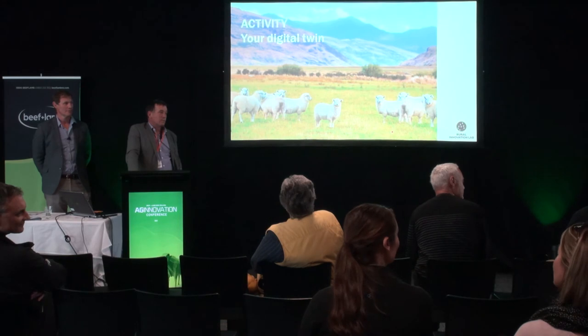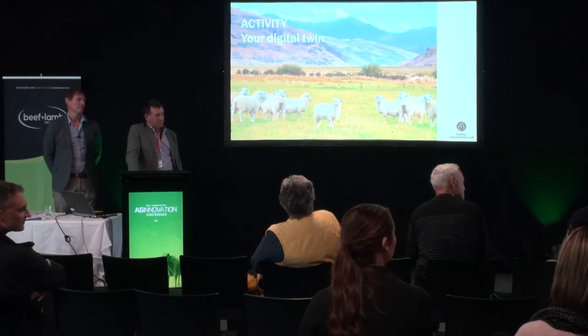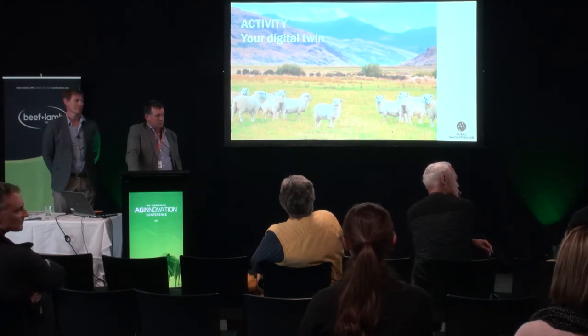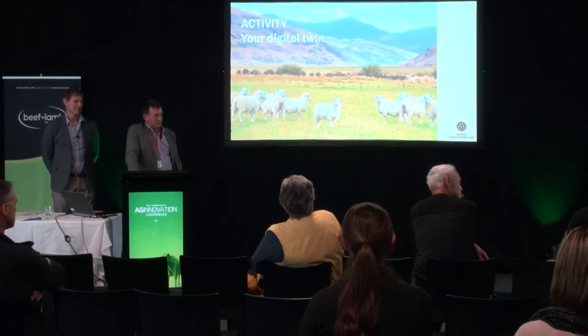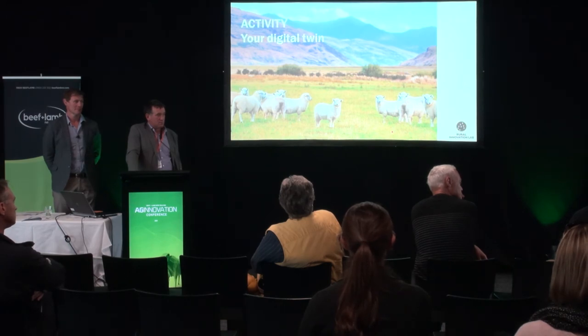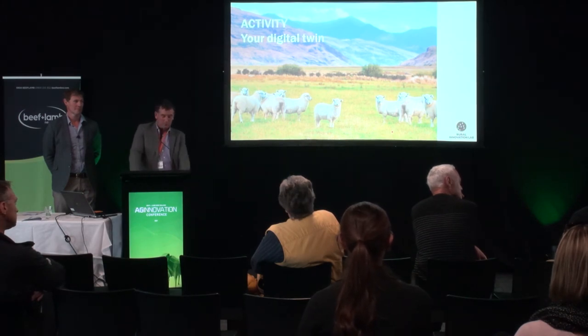A tangible example might be you've got a purpose-built tiny little shed with a sun trap, and a drone's in there. Your anemometer or whatever picks up when the wind's calm enough for the drone to rise up, survey around at your grass, and relay what your feed budget is versus actual. Then you can have a mixed virtual reality kind of tour or a modelling image that shows you what weight your lambs are going to be in a month's time. That's sent through to the processors or your drafter, and then you can get an idea of what your price is going to be, so it's linking the information across all your different service partners.